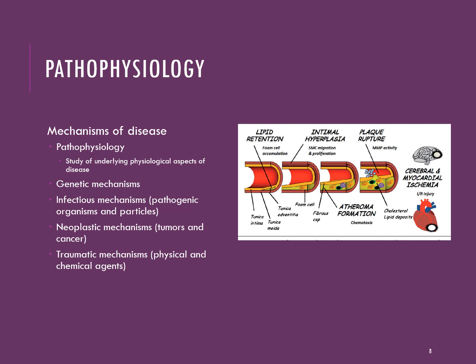Another example, probably that you're most familiar with, is infectious mechanisms. This has to do with those pathogenic organisms that we've already talked about before. Coronavirus is a good example of that. Neoplastic mechanisms relate to different types of tumors and cancers. This is abnormal tissue growth, and a good example could be melanoma, which is skin cancer.